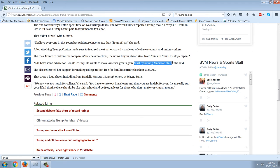So that's going to be the key phrase here. Now, we know that Trump has been a big China basher. We know that Trump has blamed these trade pacts for the loss of American jobs. Trump is not a traditional conservative in the sense that conservatives tend to believe in free trade. I'm not saying that what's gone on between the U.S. and other countries under these trade deals is free trade. It's not free trade. It's rigged trade. But the main point here is that we now have Hillary Clinton coming out saying that Donald Trump should be buying American steel rather than Chinese steel. That's the essence of what she's saying.